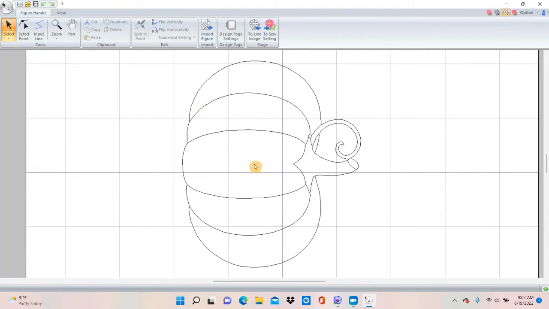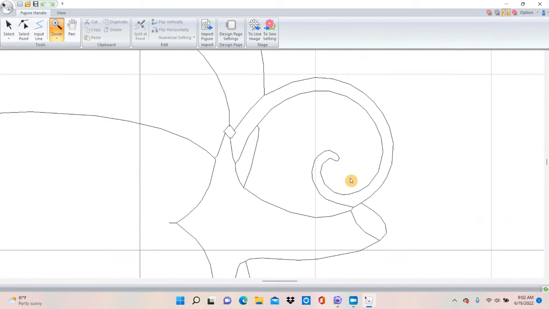It's nice clean lines. It's not dashes. It doesn't have any blobs. It does have one little blob right here. Let me see if I can show you what I'm talking about. I'm going to hit zoom, hit the plus sign, and right there's a little blob. But other than that, most of it looks pretty clean. I may have to delete a few things just to get rid of some stuff, but for the most part, it looks pretty good.